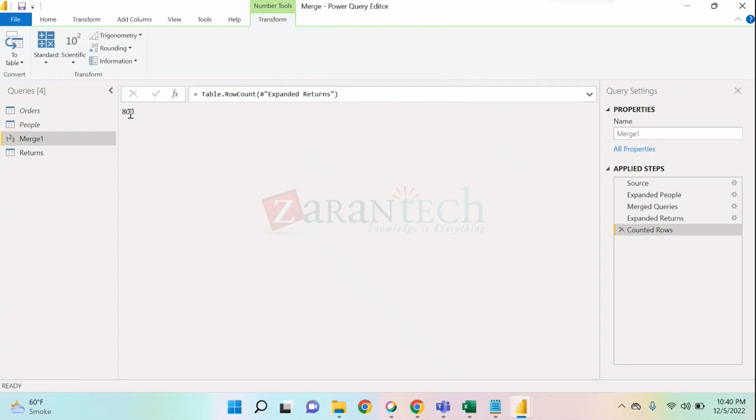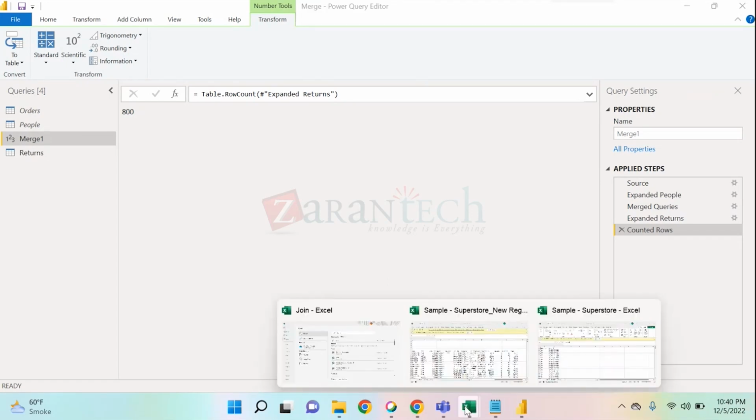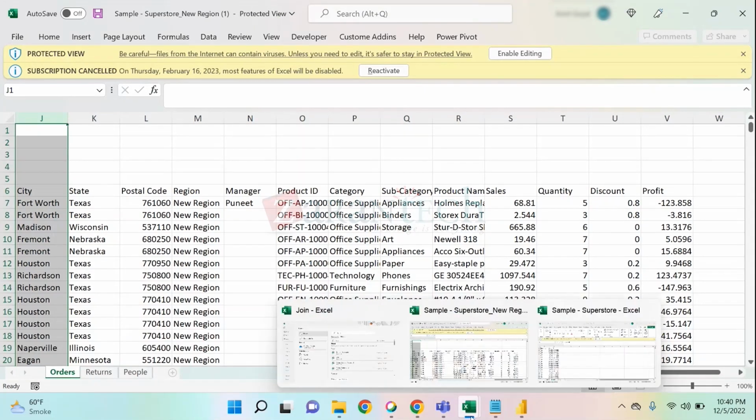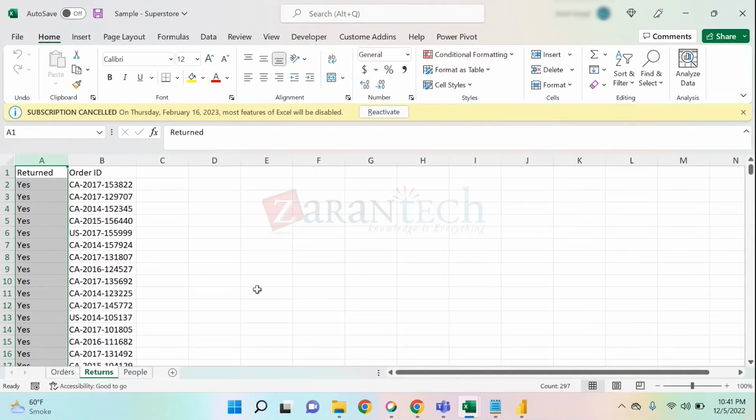Why 800 records? Can somebody tell me? Because you were basically just transforming the first merged query. Which join did I create?